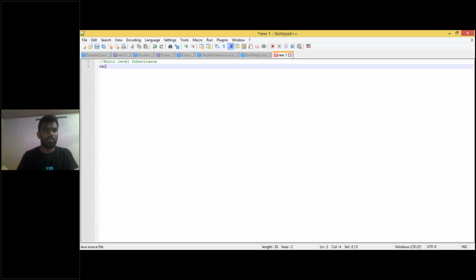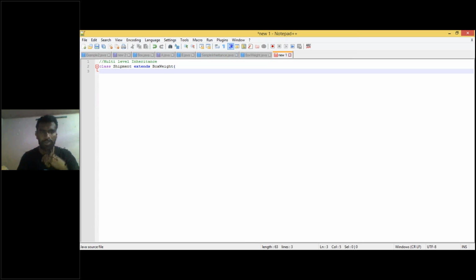Now I am taking a class named Shipment, which extends BoxWeight. We already covered how Box to BoxWeight calls. Now we see that Shipment is the child class of BoxWeight as well as Box.